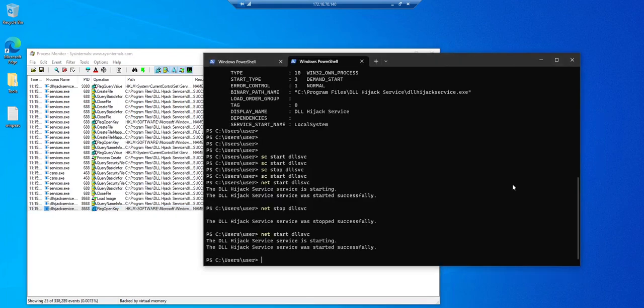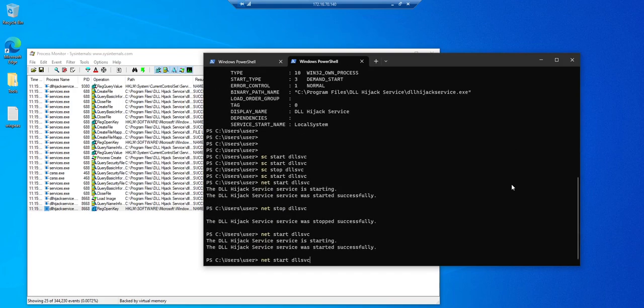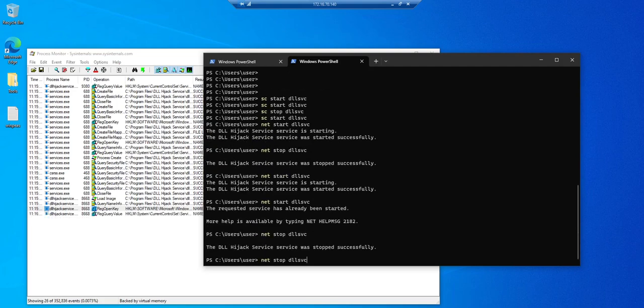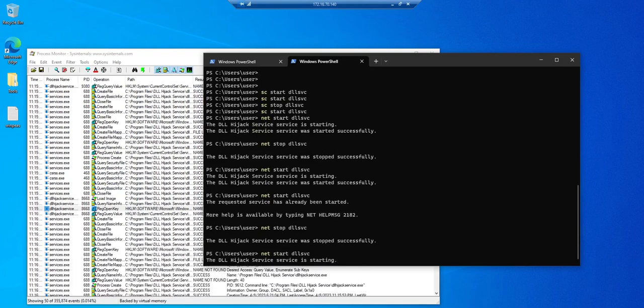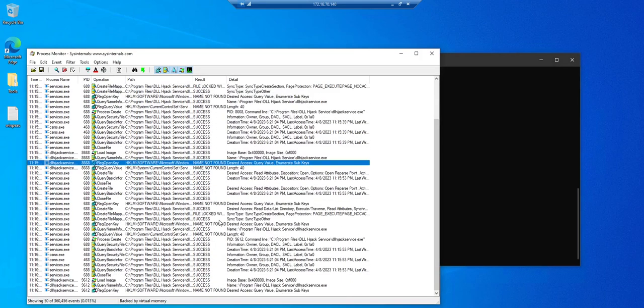But we are interested in file not found. Let's start DLL service. Stop DLL service. Okay, this looks better.